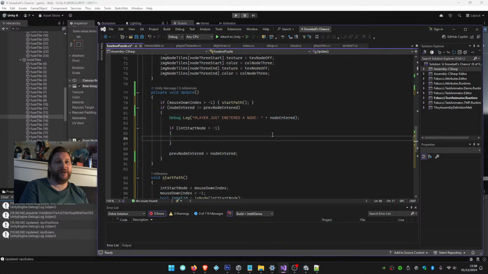So now what we need to do is figure out what direction this node was entered from. And we can do that by looking to find the index of the start node inside of node entered.